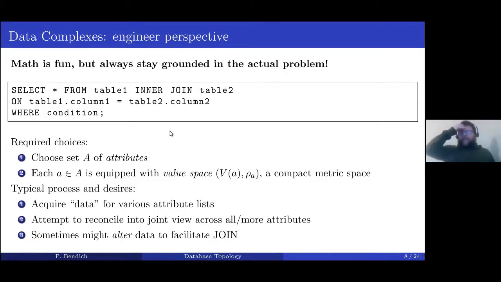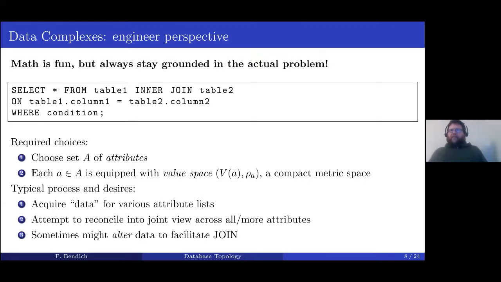What you're going to demand of a database engineer, here I'm phrasing this as if it's sort of applied math as we're building towards software, which we actually are trying to do right now with the company to make this usable, is what I'm going to ask the database engineer to do is tell me what attributes they find interesting. So they're going to choose a set of attributes like name, weight, age, shoe size, blood pressure, whatever. And for each attribute in the set of attributes, they're going to declare a value space. So they're going to tell me what particular set of values that attribute can take.